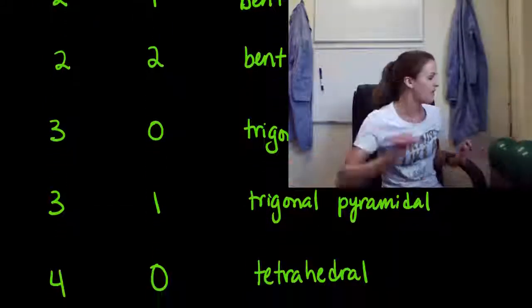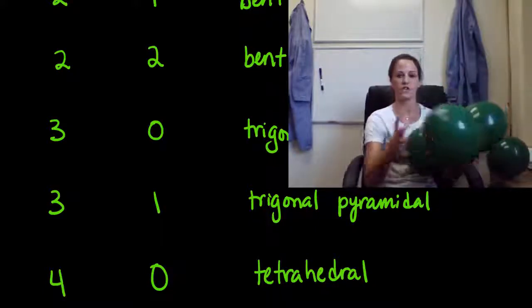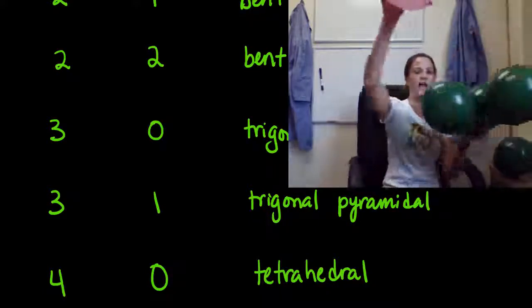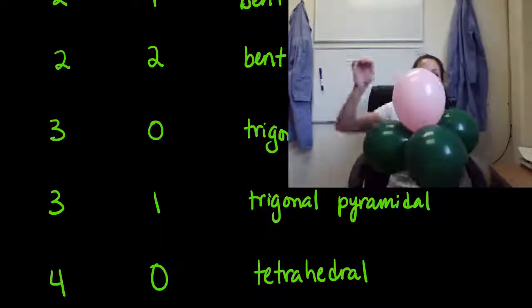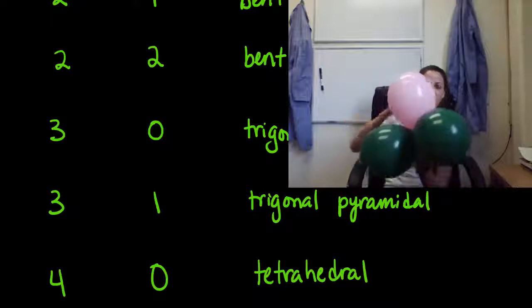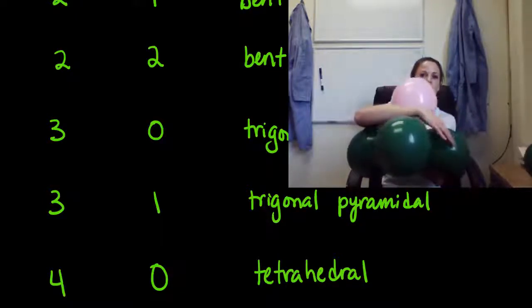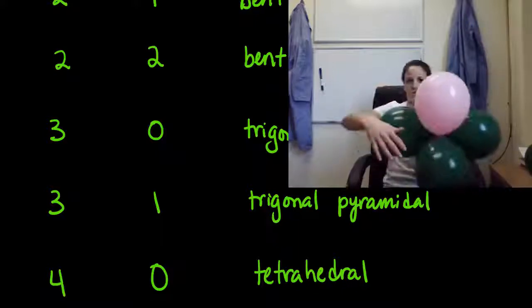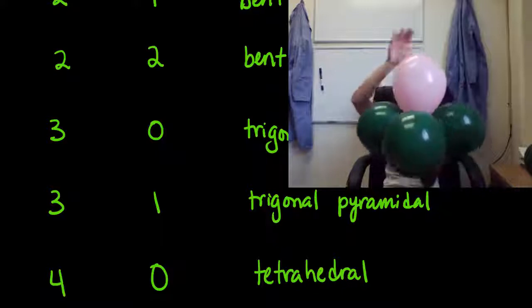All right, we're going to ramp it up. So now we're saying we have 3 green atoms, okay? 3 atoms attached to the central one, and a lone pair. So we're going to add the pink one again. So when I add the pink, hopefully what we can see is that we have the lone pair at the top, and then the 3 ones are being pushed down in an external manner. So the same way we saw before with the bent geometry, we're seeing that here. So all 3 of these are pushed down because the pink lone pair is taking up a lot of space.